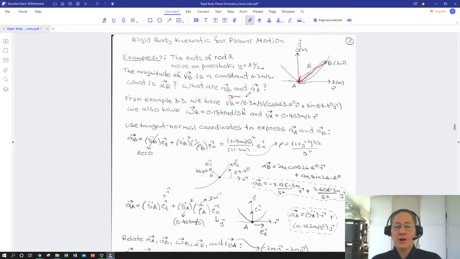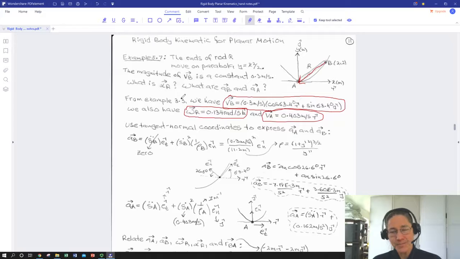So we are going to bring over our full expression for the velocity of B from our previous problem. And in our previous problem, we used that and co-developed our angular velocity of the rigid body, which we're definitely going to need for that third term in our acceleration. And we also have the velocity of point A. So again, this is a tangent-normal kind of coordinate system problem because we're looking at things that are normal and tangent to the curve. So we're going to set up our acceleration expression, instead of in terms of i and j, in terms of tangent and normal.